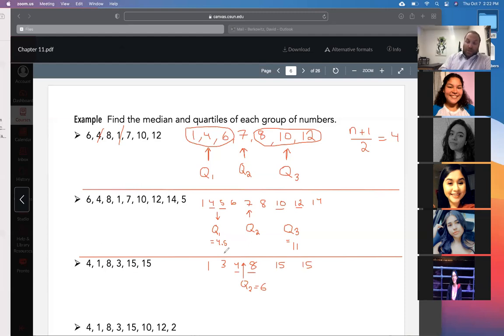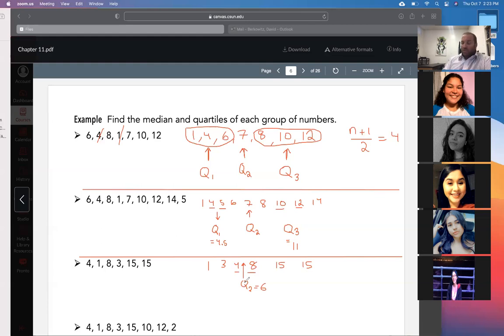Two. Q1 is not 2. Why do you say it was 2? Let's understand. Where do you get 2 from? Well, I did the same thing I did to get Q2. So for Q2, I did 4 plus 8 divided by 2, and I got 6. And so for Q1, I did 3 plus 1 divided by 2. But wait a second. Why are you only using 3 and 1?